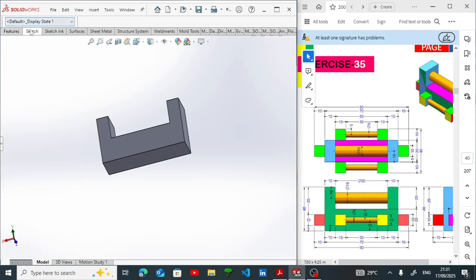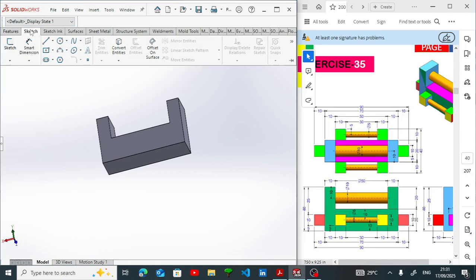Let me bring this back again. Go back to sketch. Now I want to make these two bumps, this yellow part. We have the yellow part to be a square of 10 by 10 mm, at a distance of 5 mm from the bottom, and the extrusion to be 10. So I'm going to choose line.